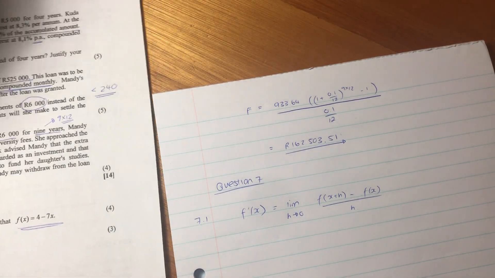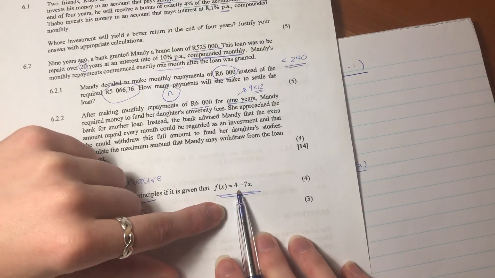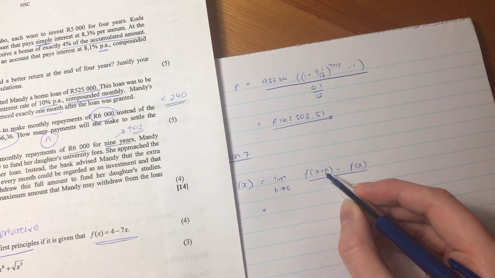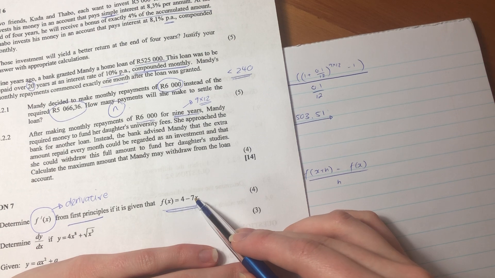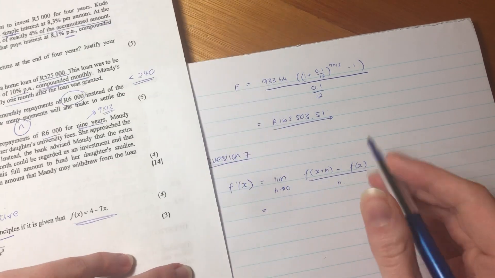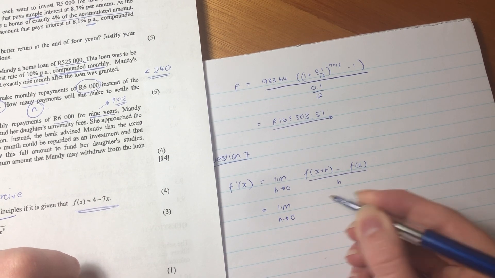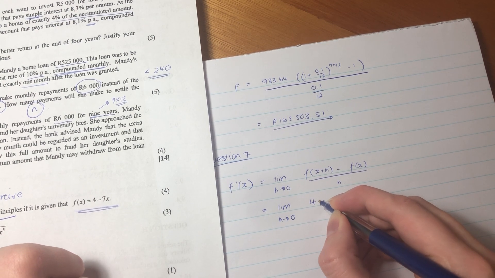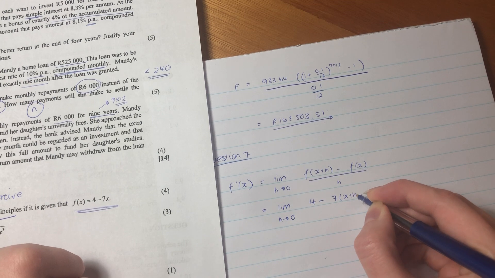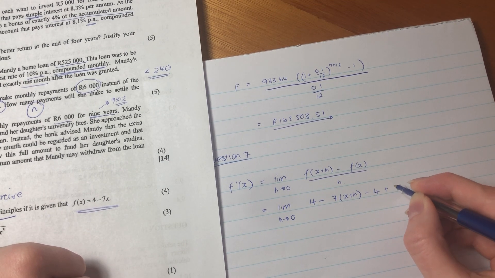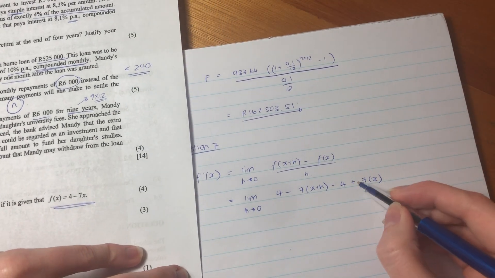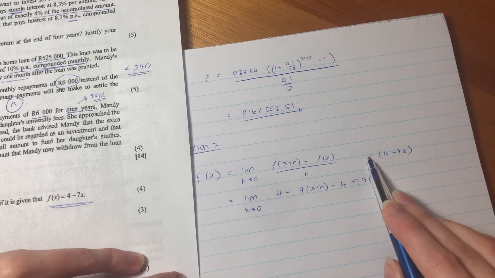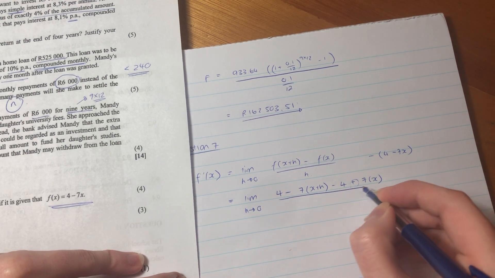Let's now put in what we need to. So we know that f of x is 4 minus 7x. Let's just sub this in, because when it says x plus h, it's now saying wherever there's an x over here, now put in an x plus h instead. These questions are irritating because they are really long, but they're not difficult.